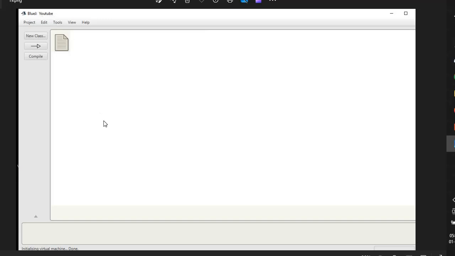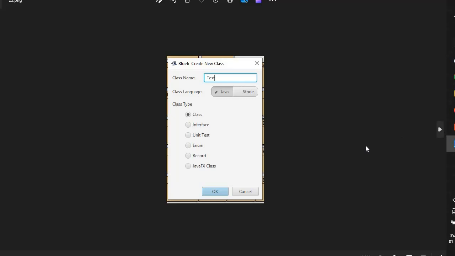Now it's time for a new class. Click on the New Class button. In the class name window, type your class name. Follow the proper identifier naming rules here, like start with an alphabet, no blank space in between, etc. One more thing, try to start the class name with a capital letter.